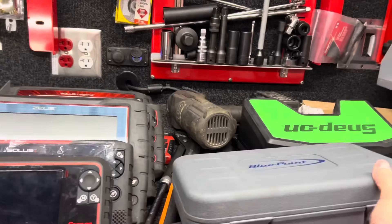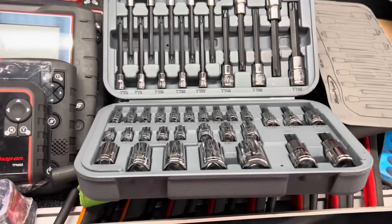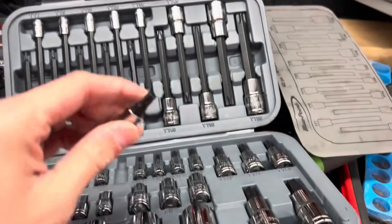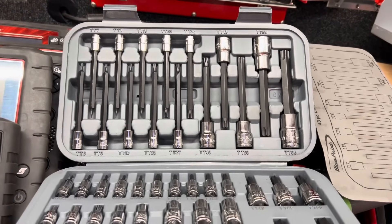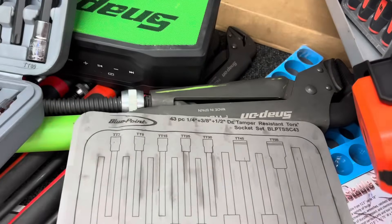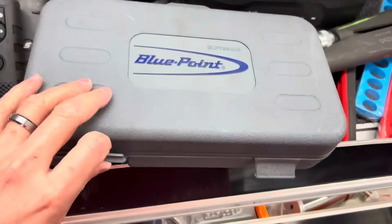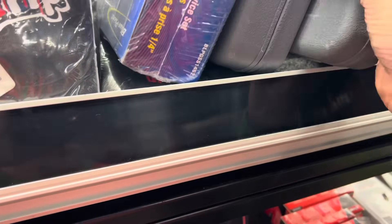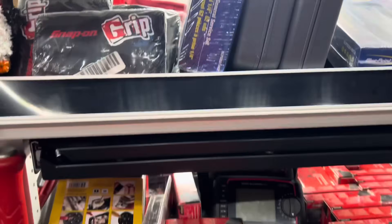Also worth checking out: hose clamp pliers, radiator hose picks, screwdriver sets. Let me show you this one real quick — a lot of guys ask why buy the 87-piece if all you need is torx. The answer is that kit is non-tamper-proof. These guys here are all tamper-proof, so for low-torque or tamper-proof applications, here's your kit. This is a 43-piece set, part number BLPTSSC43. I've got two left. Also have 51-piece Blue Point general service sets and a 62-piece quarter-inch set.